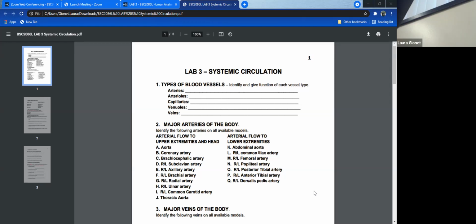So we have arteries, which essentially transport blood away from the heart. Right? They're larger diameter vessels than arterioles. And as they become smaller and branch off, we then have arterioles. Arterioles are also transporting oxygenated blood away from the heart, but they are narrower diameter and they are capable of vasoconstriction and vasodilation.